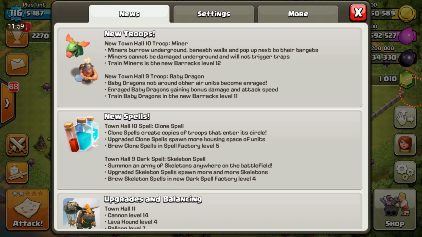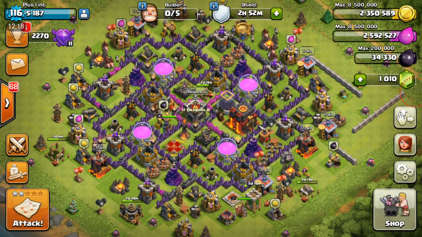And of course, one of the things that they failed to tell you guys is that the miner is 5 spaces, and the baby dragon is 10 spaces. That really does help with making the calculations of where you should put these guys and what you should do with them. Anyway, guys, this has been my review on the update so far on the troops.